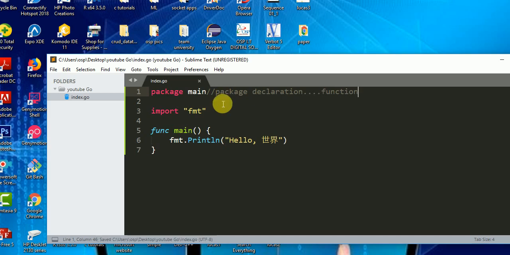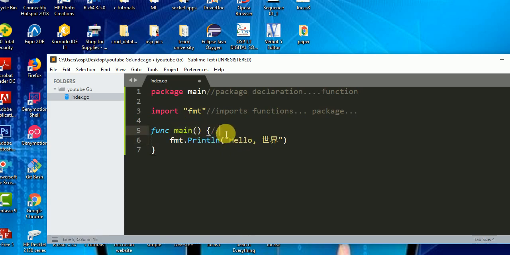Now that's the first thing I have to let you know. Then we have the import. Now this mainly imports the functions. Functions are the ones which enable us to maintain the given program. Like now we have this one known as fmt. It is also a package from Go. So when we import it, it will enable us to print out any statement inside the function called main.